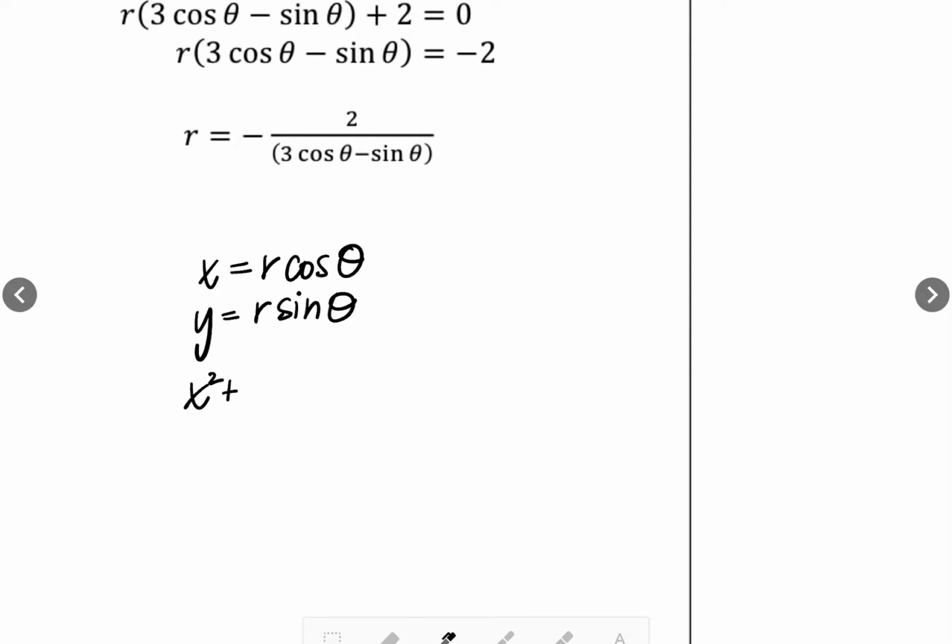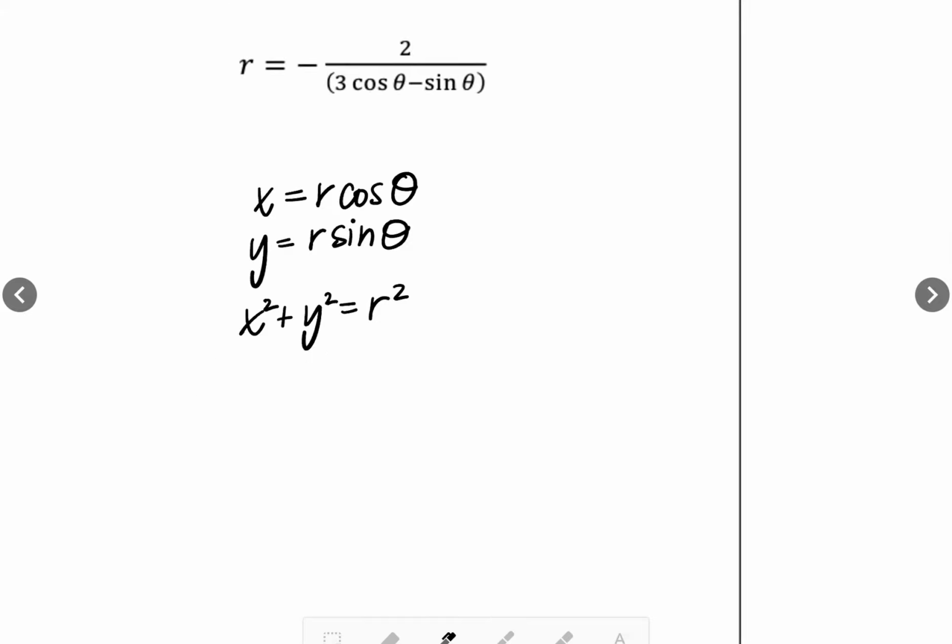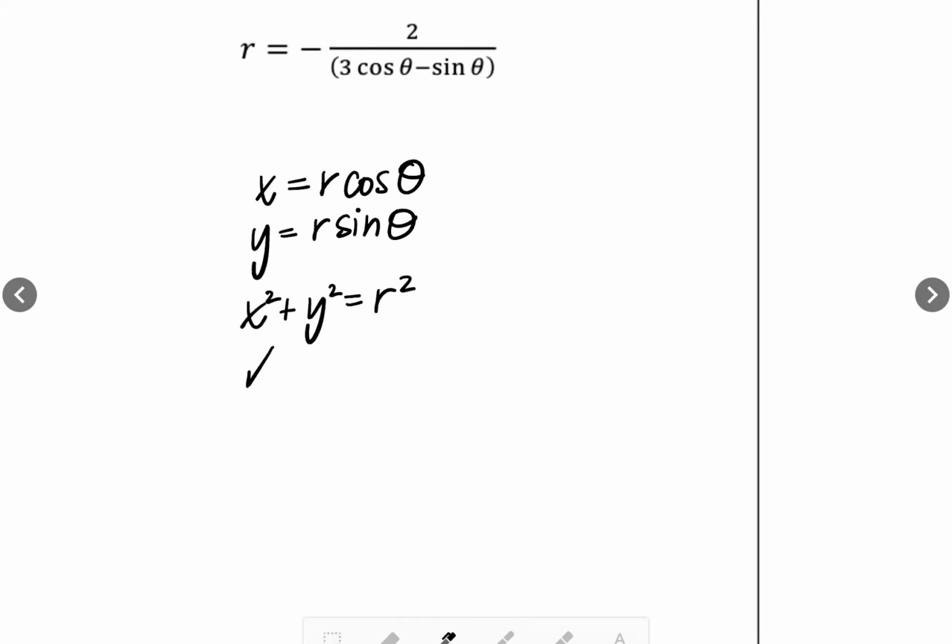And then also, all of polar form is based off the equation of a circle. So x squared plus y squared equals r squared. But this is technically also the Pythagorean identity, so we can rewrite this in different ways. For example, I could say that x squared equals r squared minus y squared. That's going to come in handy in some cases when I want to just get x's or just get y's. We could also write this as y squared equals r squared minus x squared.